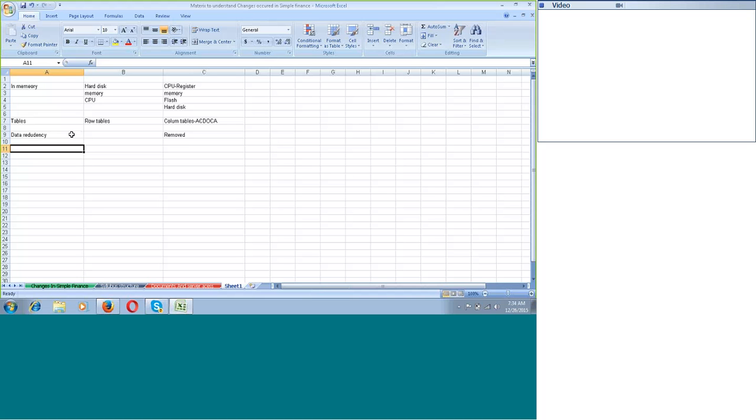And one more reason is that all the data stored in the row base is updated with characters. For example, we take some name like Jack or Smith, so customer names are there. All these things are completely converted into numeric in the simple finance application tables. So again, the hard disk capacity takes very little space and the performance increases.